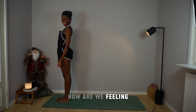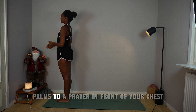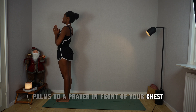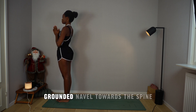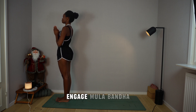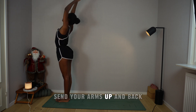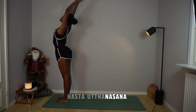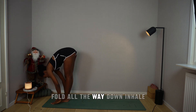How are we feeling? Shall we keep going? Let's do it. Palms to a prayer in front of your chest. Suck the kneecaps in, all three corners of each foot grounded, navel towards the spine. Engage Mula Bandha. As you breathe in, arch the spine, send your arms up and back — Hasta Uttanasana. As you breathe out, fold all the way down.